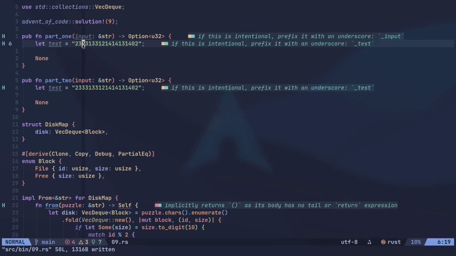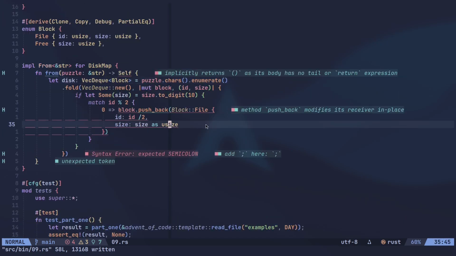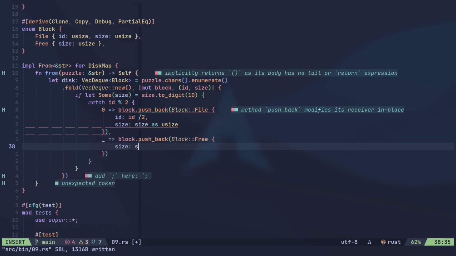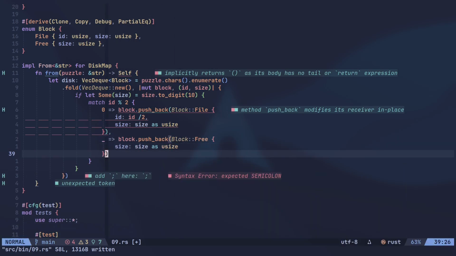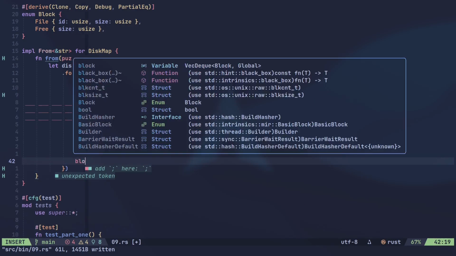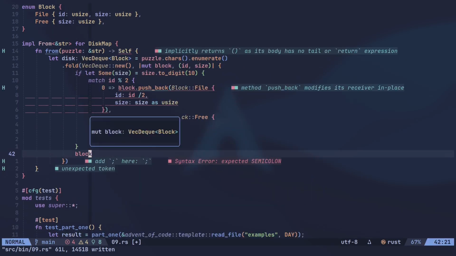So we have to divide by 2 because we don't consider the free space as ID. And then if it is not 0, then it's free space, so push_back Block::Free, size would be size as usize. And then in the end we just return the blocks, the VecTag.